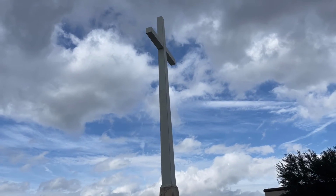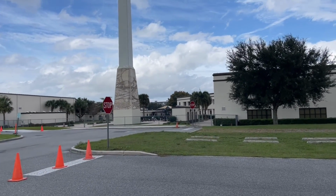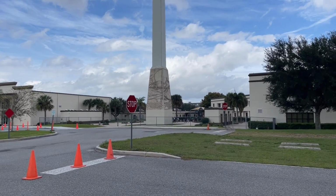And the more I'm looking at this, I'm noticing around the base there is some kind of depictions of something. I'm not entirely sure what we're looking at there, but it looks like there is passages from the Bible or something written on it as well. I don't know. We're gonna get as close to it as we possibly can. Hopefully we won't get yelled at. Hopefully it's not weird that some guy in a white van parked on the outskirts of the school and is now filming himself around the school. There are definitely people watching me now.